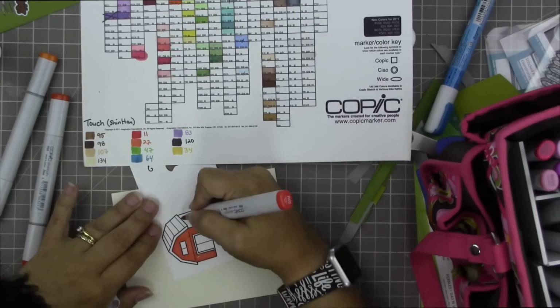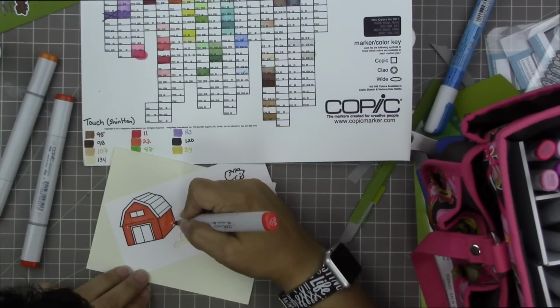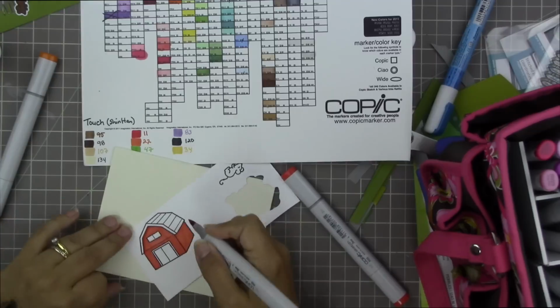I actually was thinking about maybe paper piecing this. I would rather fussy cut than color, to be honest. But I'm warming up to it. I'm liking it a little bit more.